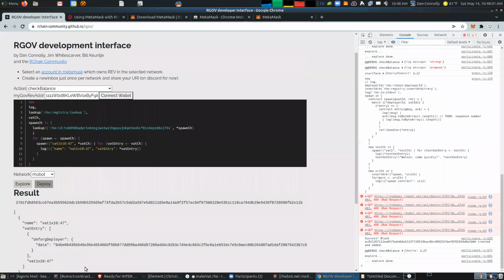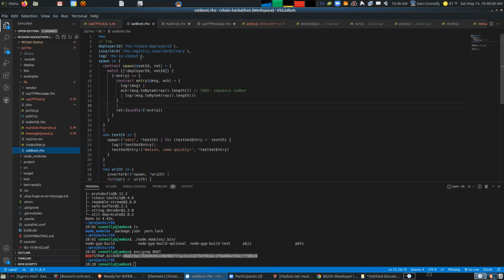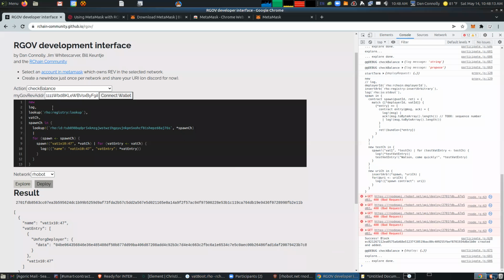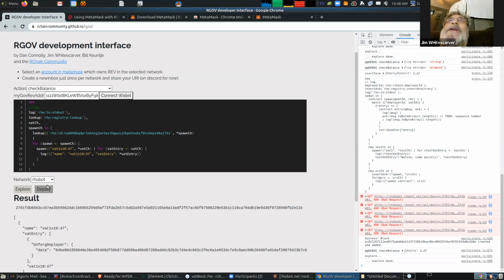Does it show up in the logs at all? Yeah. You just won't see messages to deploy ID.